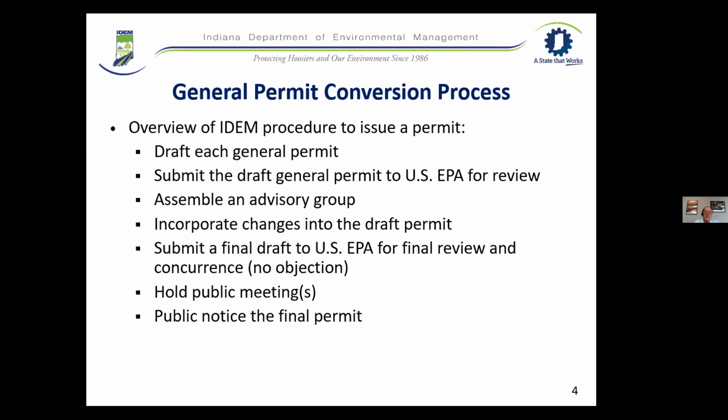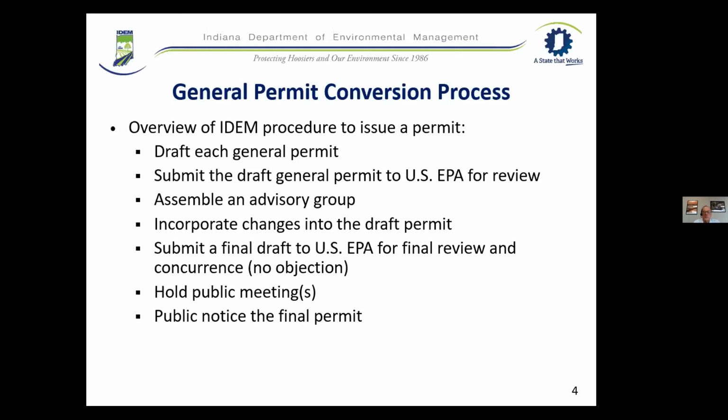So the process, I'm kind of giving you an idea of how this works. IDEM drafts a general permit. We submit that draft to EPA for review. Then we took a little different approach on stormwater regulations. We put together advisory groups to get input after we heard back from EPA, to go over the permit that EPA initially approved. As we go through that process, we try to incorporate changes into the draft permit.